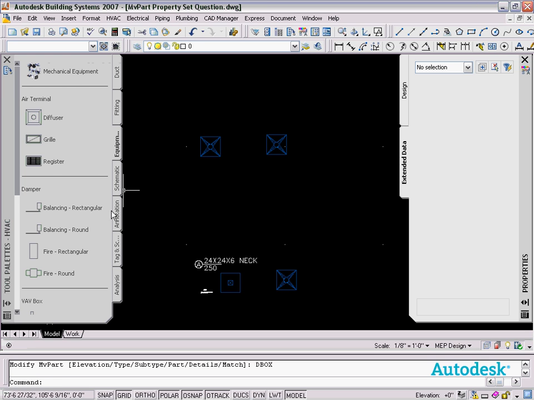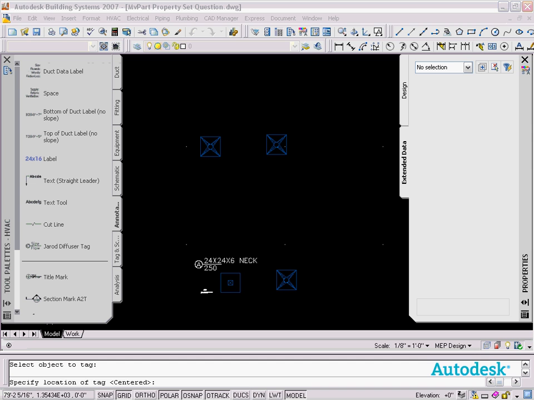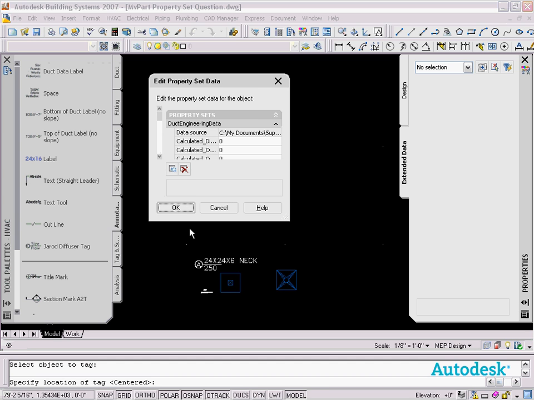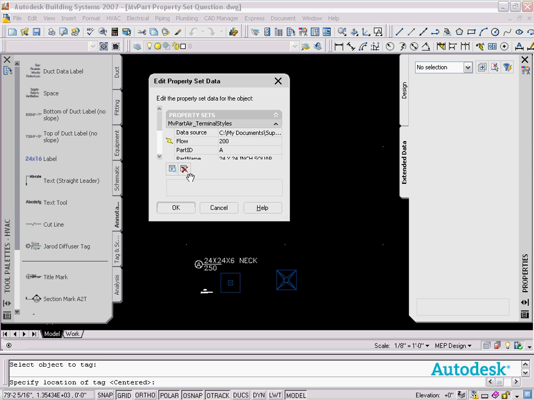Okay, so we can go ahead and attach our tags now. This will pop up. Once it gets added, we don't need to add anything here. So we've got all our information we need.